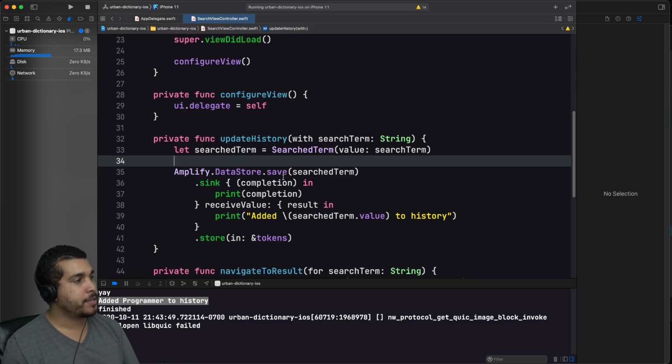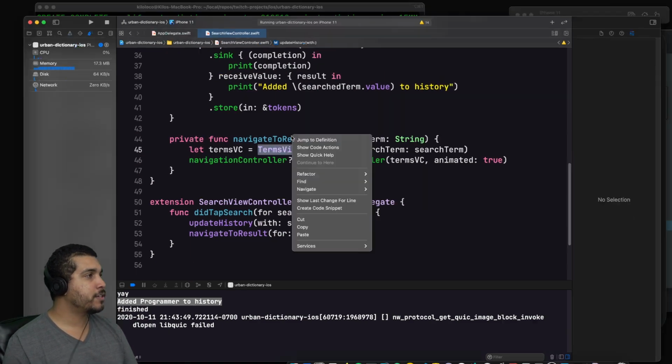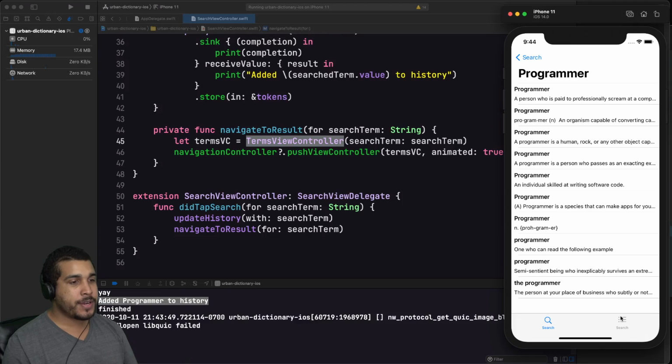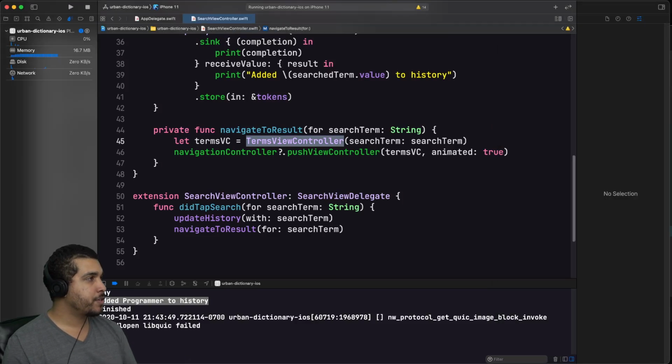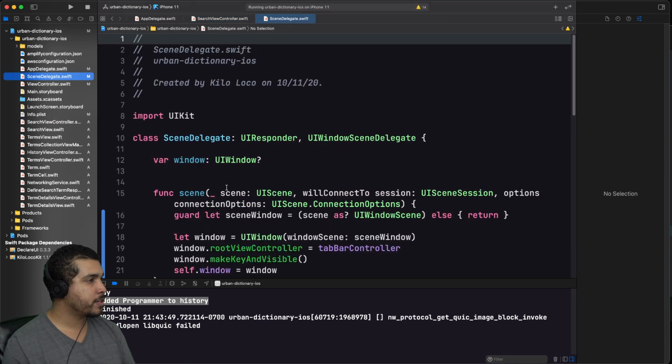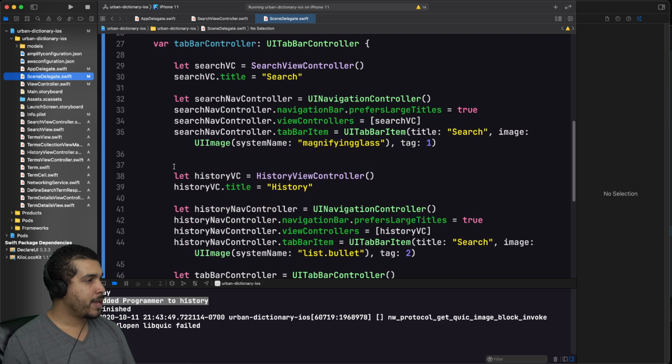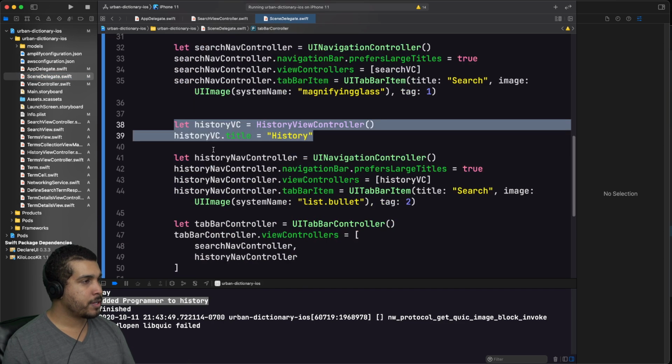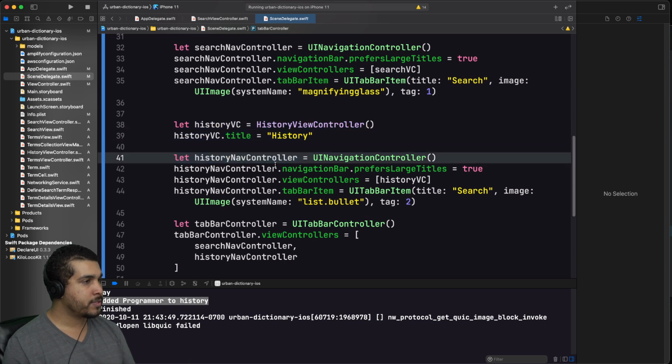We'll take a look at that in a bit. Let's just get this done. So now over here in our search history, we need to update the UI. So let me take a look, because this doesn't look correct to me over here in our, what is it, our scene delegate? We have our nav history right here, our history view controller, and we have this. So now let's just make sure that we're updating.